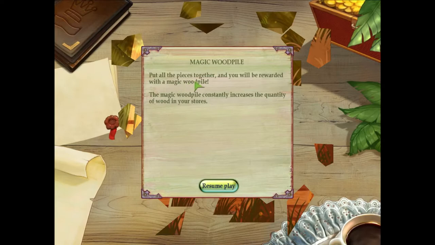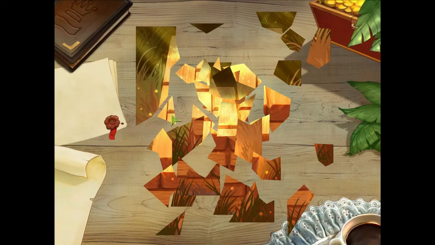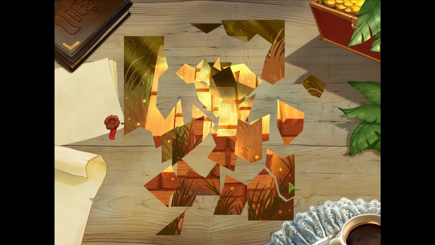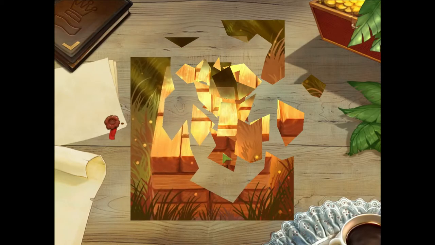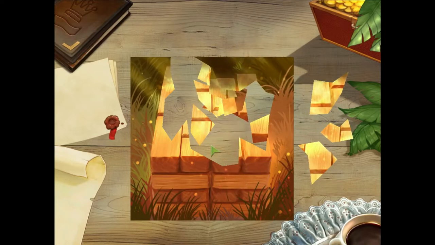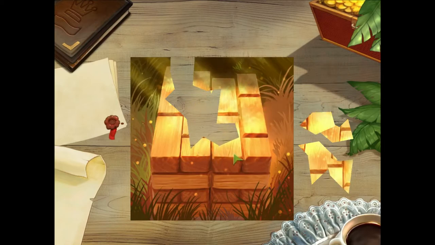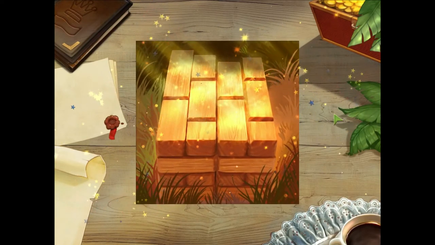Magic wood pile. All the pieces together, and you will be rewarded with a magic wood pile. Oh! Magic wood pile constantly increases the quantity of wood in your stores. And there's the wood pile.